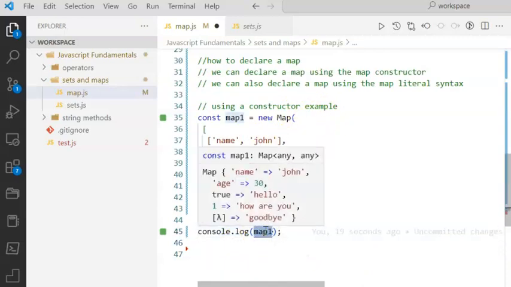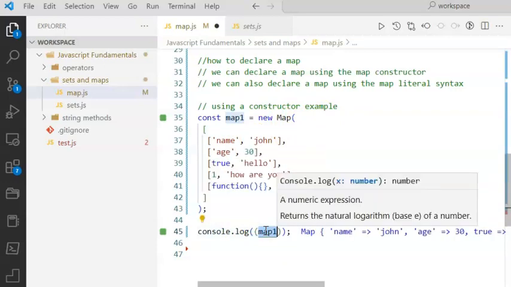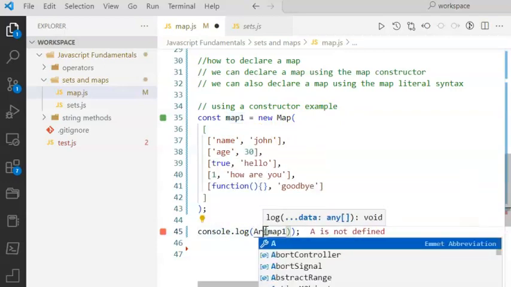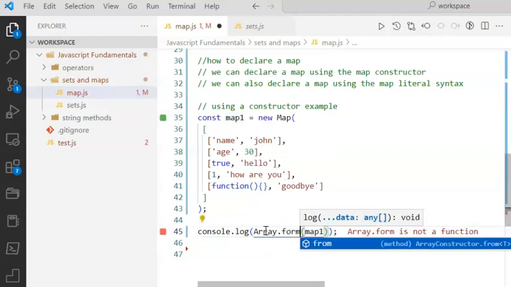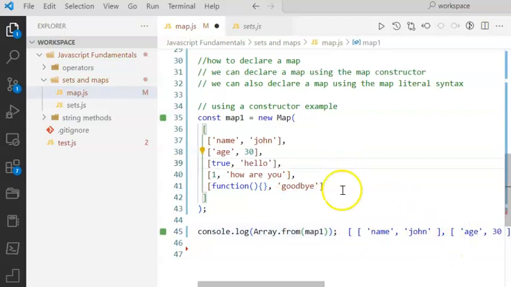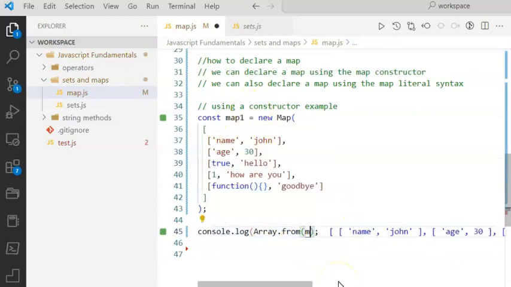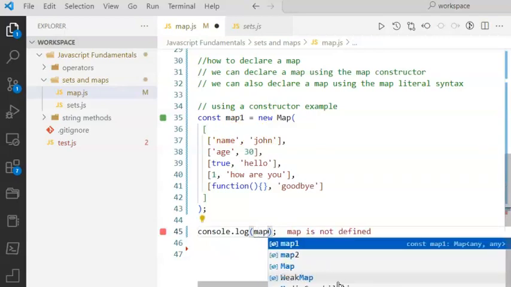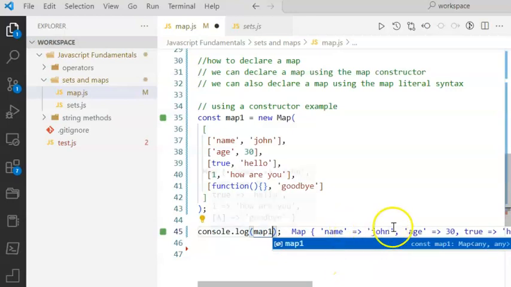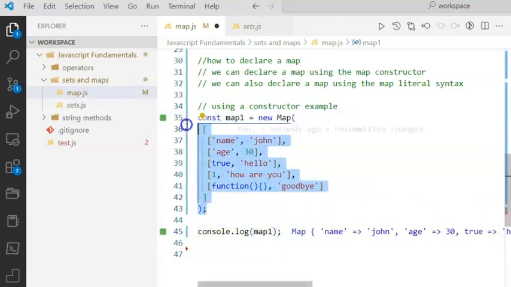Obviously, if you want to get that as objects, you can just say Array.from, and we get back everything that we had. But that's not what we need. When you are implementing a map, you don't need to convert it. You make use of it the way it was, by calling other methods on it. We're going to look at the other methods in the next video. So this is how to use the constructor example.